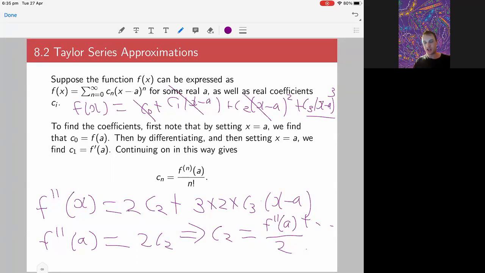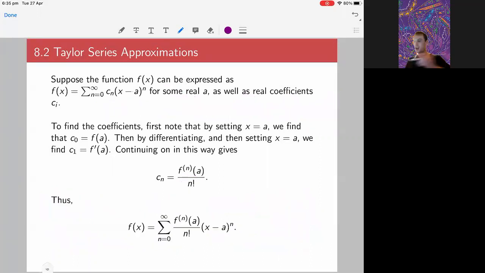Now, each time we do this, each step up we go, we get an extra number coming down, and that number is increasing. When we do that, we get precisely this factorial here. So each of these numbers Cn can be found by taking the nth derivative of the function, evaluating at a, and then dividing by n factorial. So this means f of x has to be the same as the infinite sum from n equals 0 up to infinity of the nth derivative of f, evaluated at a, divided by n factorial, multiplied by (x minus a) to the power of n.